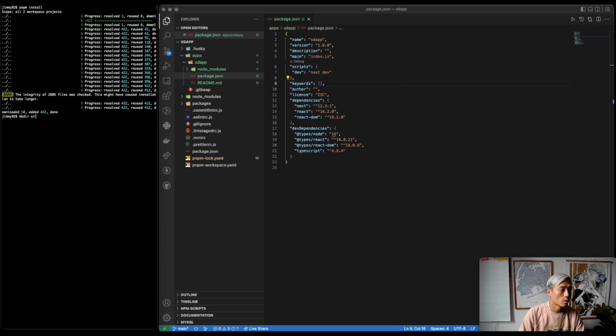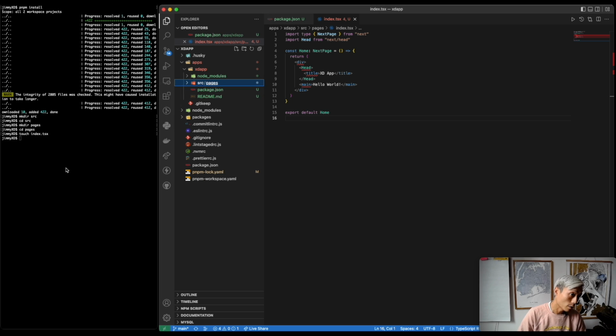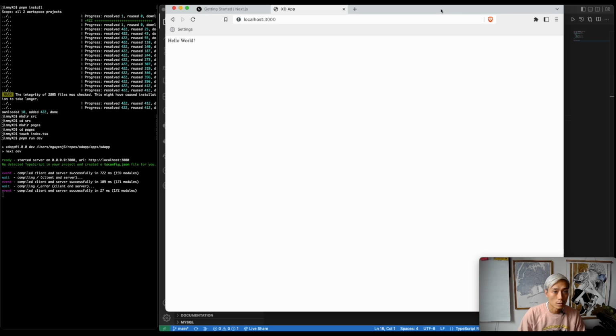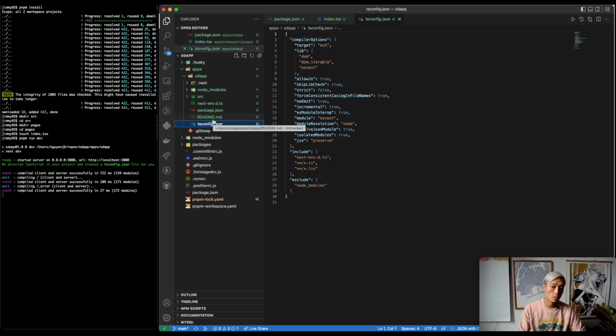Let's create a source folder. I like to keep everything in source. It's very good for modular builds. All right, so there it is. Let's just add some base code in here. Some errors because we don't have a TS config, but that's where the magic of Next.js comes in. Next.js does a lot of the stuff, right? So it's super nice. There it is. There's our configuration file. Bam, done.